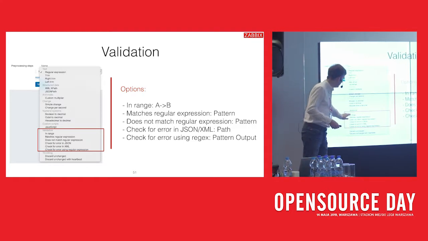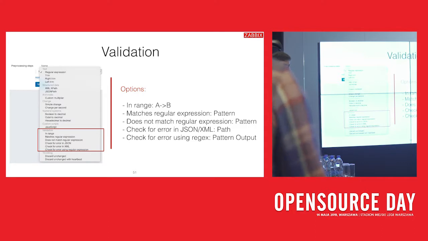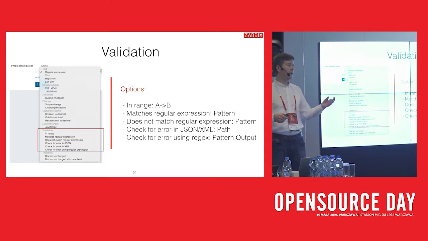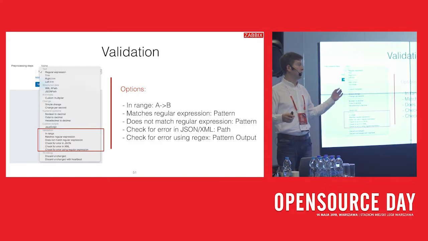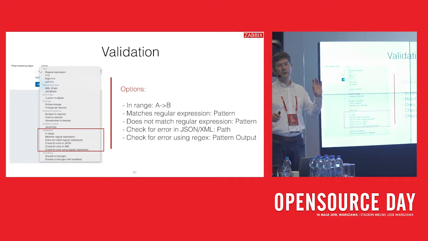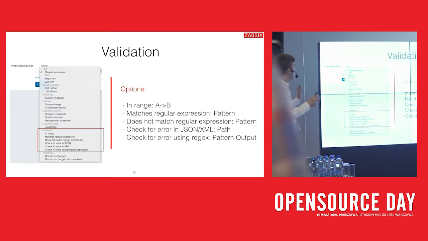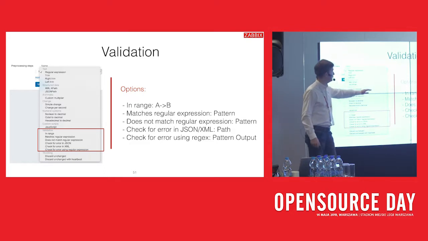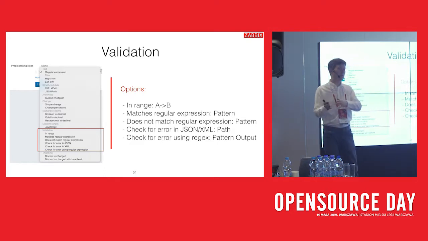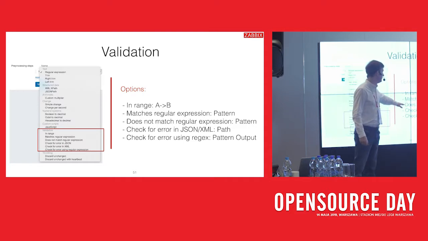But now we have a number of rules for validation. And sometimes it's really important. For example, if I have a temperature sensor, or some sensor, and I know that temperature sensor gives me values from 0 to 100 centigrades, and I don't want to accept anything else. Okay? So now you can do it. So we supported validation in range. Some value is in one range from 0 to 100, for example. Value matches a regular expression. It does not match some regular expression.